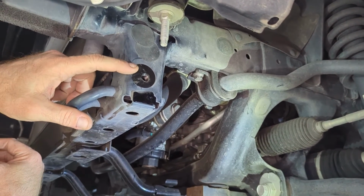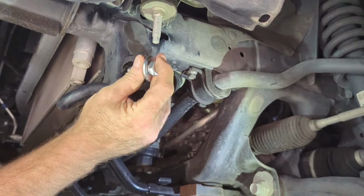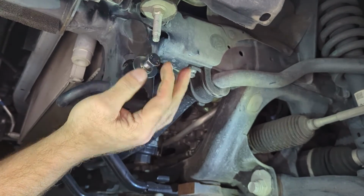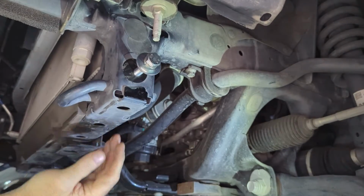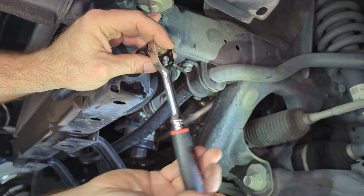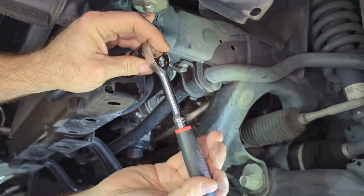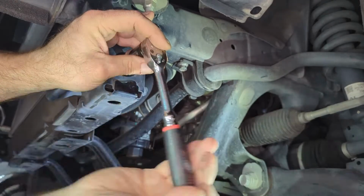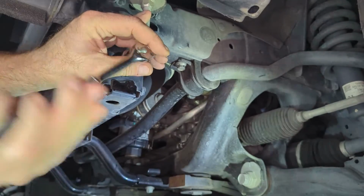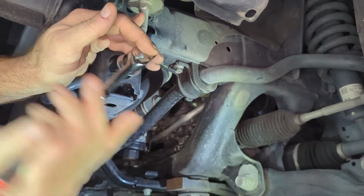Okay, so whenever you've got a threaded insert that hasn't been used before, that doesn't have a bolt in it already, then you want to go ahead and thread your bolts in to make sure that the threads are clean. Now, just a couple, not even a full turn in, it's kind of tight. So I just want to check it to make sure that it's pretty loose and not giving me any problems. Once you feel like you're hitting a wall, if you do, then you know that the threads aren't clean, and you'll need to chase them with your tap.